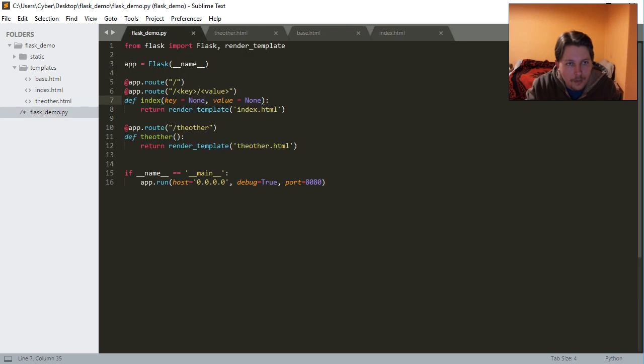What we could do with this is that we could return them in the index.html file. So arguments equal key. Let's say we give it an array, which is the key and the value.